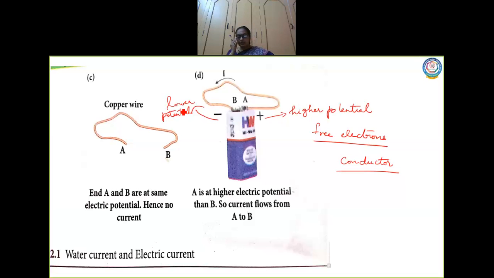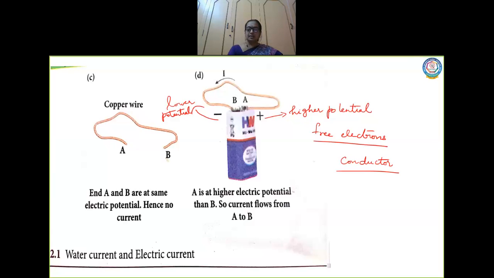Whenever you have charges moving from a higher potential to a lower potential, here positive charges are there. This plus is considered to be at a higher potential, and negative is considered to be at lower potential. So positive charges move from higher potential to lower potential, and negative charges move from lower potential to higher potential. So what is the work of a battery here? The battery produces a potential difference. This is at a higher potential, this is at a lower potential, so definitely there will be what is called potential difference. So a battery or a cell can create a potential difference across a conductor. Now the charges start moving and current is produced in the circuit.